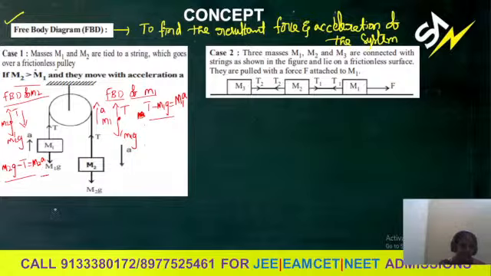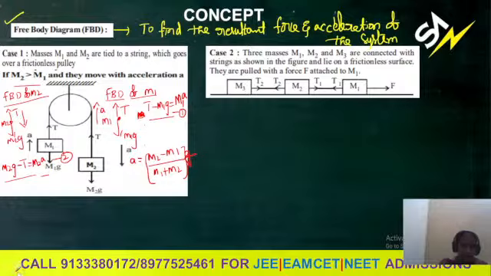So in this situation, we want the acceleration of the system. As a whole, the system moves. M1 and M2 as a whole have the common acceleration. So take them as equation 1 and equation 2. If you eliminate T from the equations, you find the acceleration as M2 minus M1 by M1 plus M2 into G.